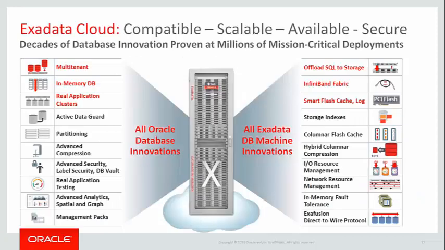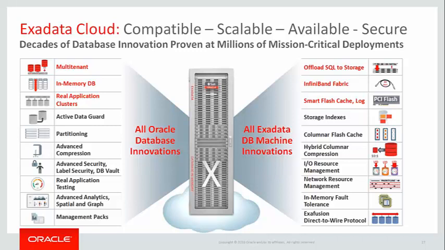As I said, all of the innovations that have happened over the last several decades in Oracle database, some of which are listed on the left side: multitenant, in-memory database, Real Application Clustering, Active Data Guard, partitioning, advanced compression, advanced security, Real Application Testing, advanced analytics, management packs, all of the OEM management packs. All of these are included in the price of your Exadata Cloud Service. These are all of the Oracle database innovations.